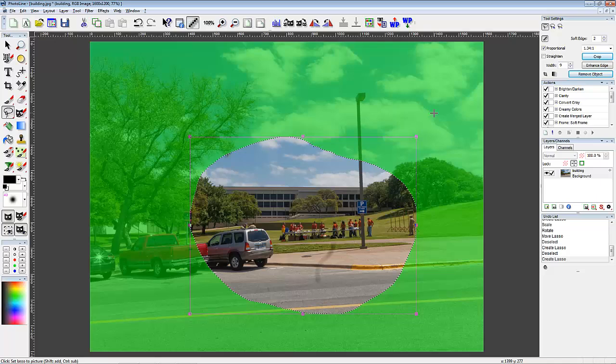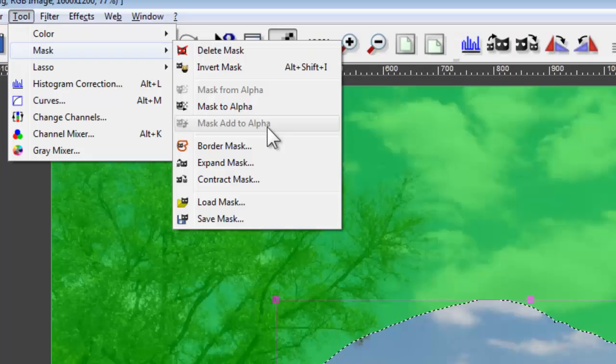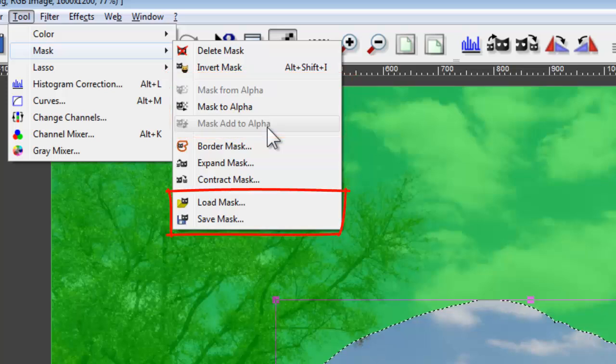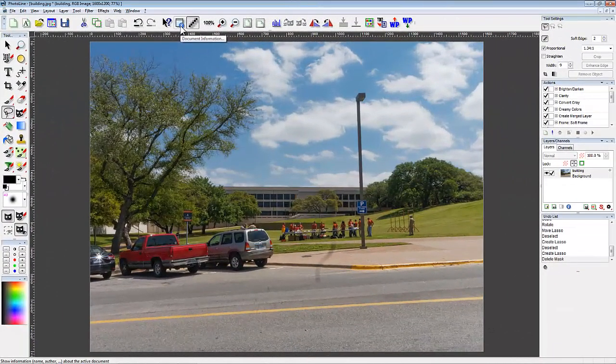Now it's time to point out some settings accessed from the PhotoLine menus. There's a section of options related to the mask and alpha channels, saving and retrieving, valuable if you're working with PhotoLine's native PLD format or another format which will support alpha channels. And there are two options for saving and retrieving a mask from a designated file. Delete mask is similar to deselect. If you have a mask in your work area, selecting delete mask deletes it and the selection mask disappears. But unlike deselect, if there is a mask in memory, it is deselected from the clipboard too.